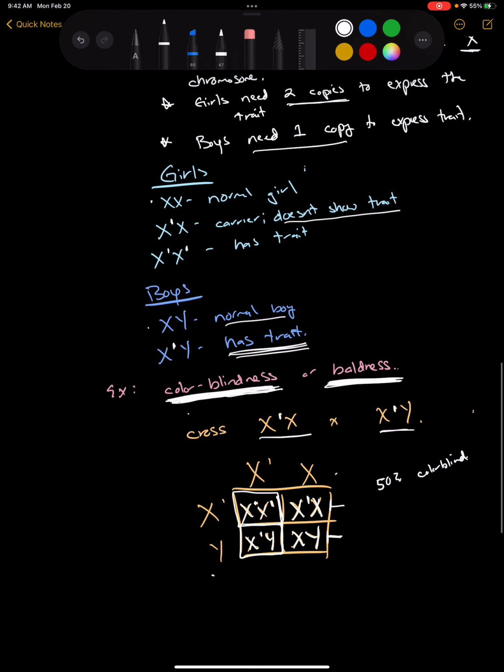Now, if I were thinking about potential questions, I could say, what percent of my boys will be colorblind? In that instance, I would say half of them would be colorblind, because then I'm only looking at my boy boxes, right? And if I look, one of those boys will be colorblind, the other one will not. And then the same thing, I could ask about my girls. What percent of my girls will be colorblind? I would have to say 50 because out of my 2 girl boxes, only one of them, this first one, will be colorblind. The other one's a carrier.